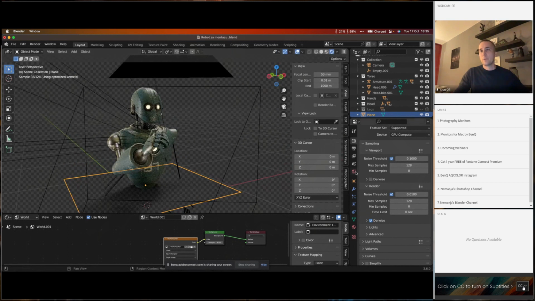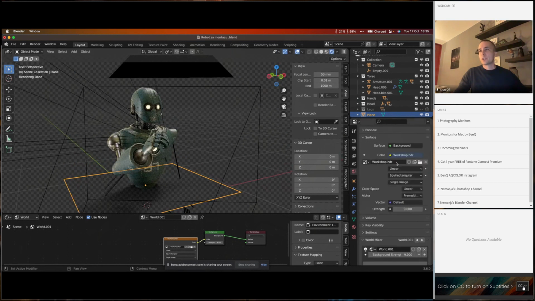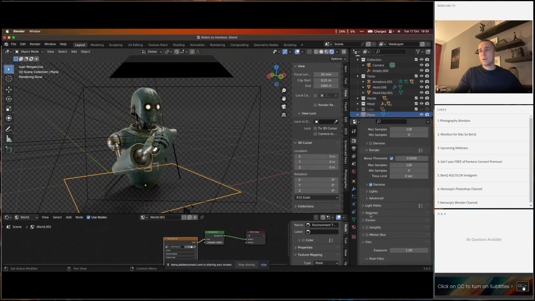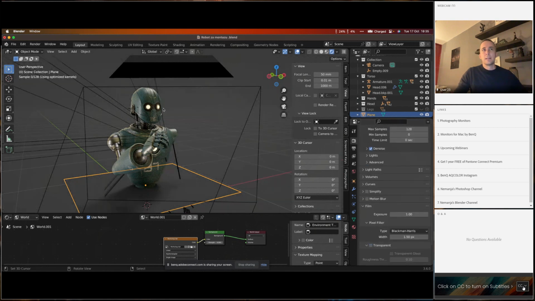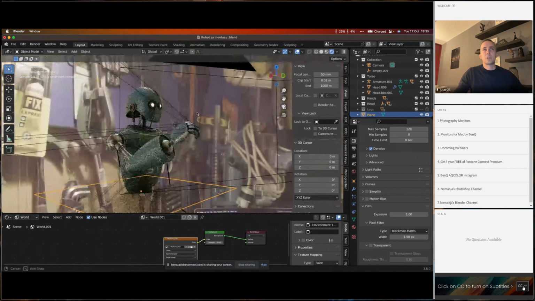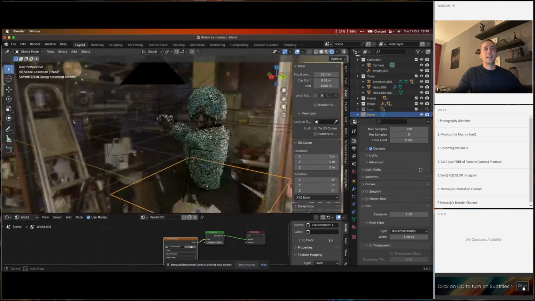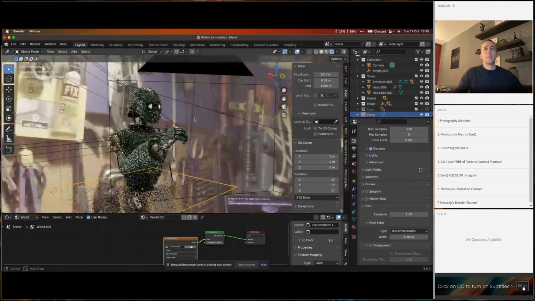And how the environment photo looks, I will show right here. It's a workshop HDR that I took with my 3D 360 camera. And this is how it looks. Let's go here to film, transparent, and see, it's my workshop. This is me. And everything is all around where my things are.